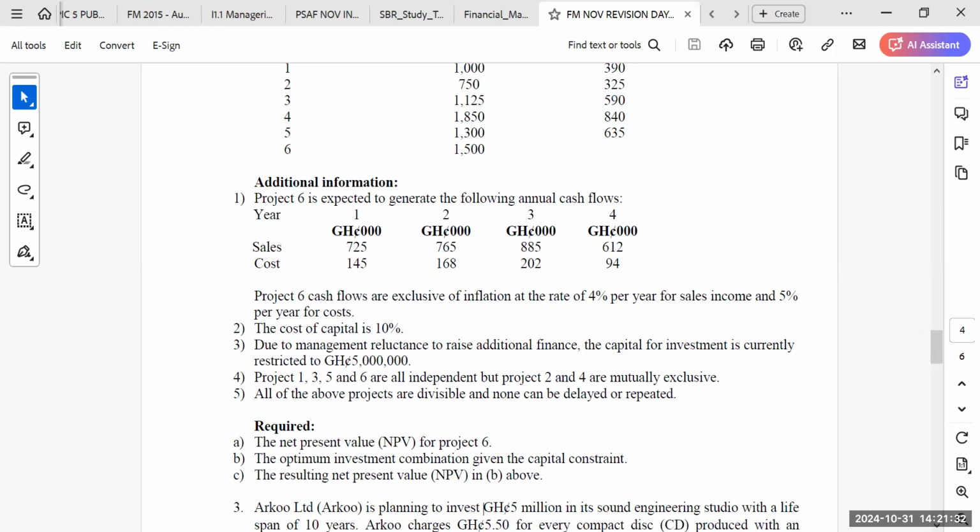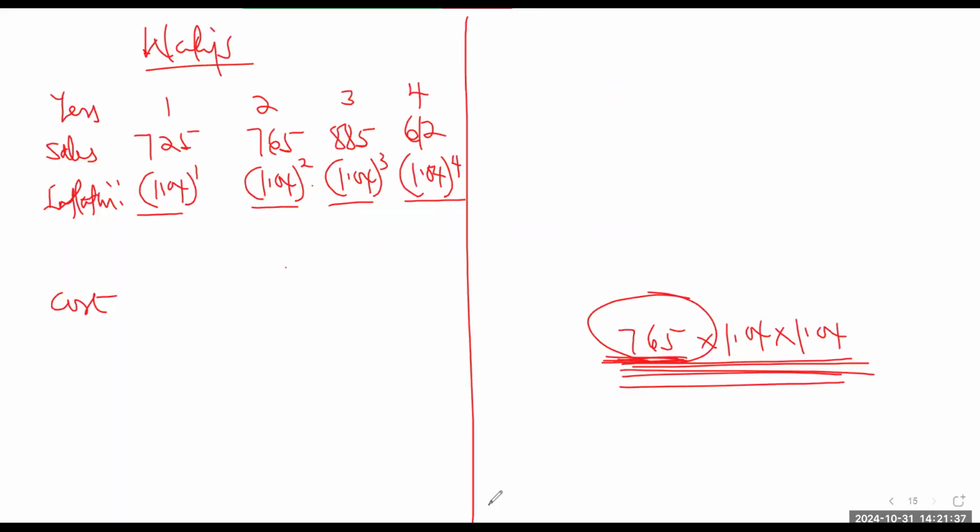If it should be the same amount, 100 every year, it's the same thing that you'll be doing, 1.1 exponent 1, 1.1 exponent 2, isn't it? If it should be 100, you'll be increasing it every year by 4%. Is that not the case? Yes, sir. It's the same thing over here, just that the cash flows are different, but the inflation will still be the same. It will increase by 2 years before we come to the 765. That is how it is being done.